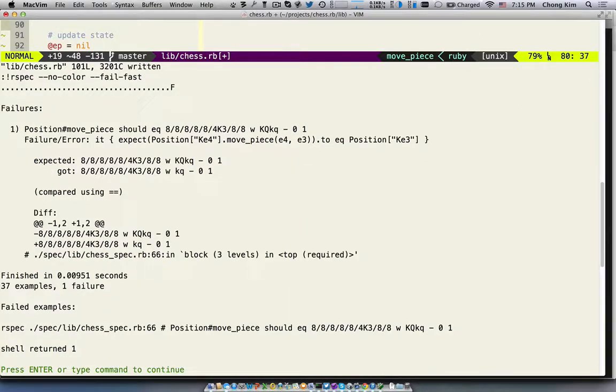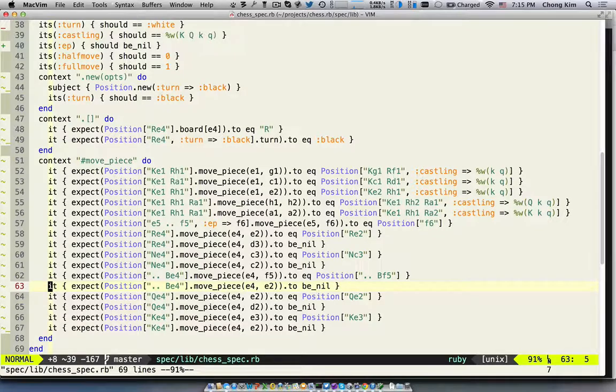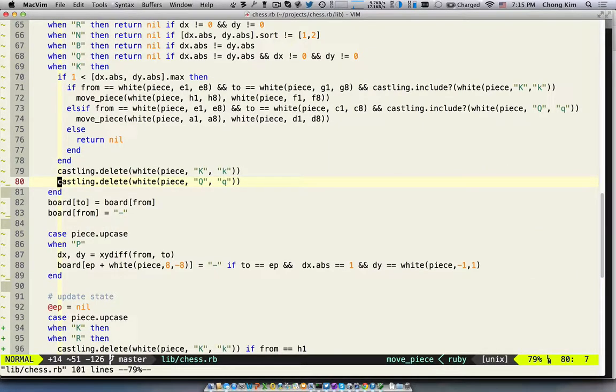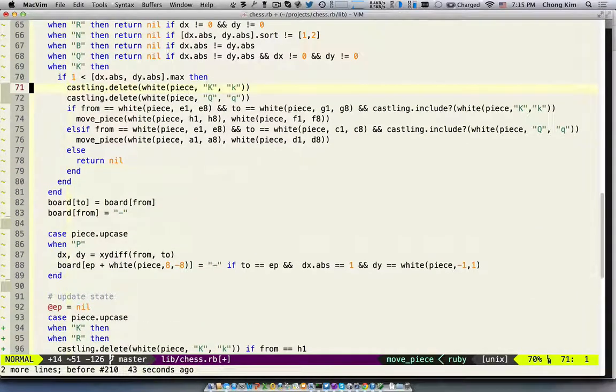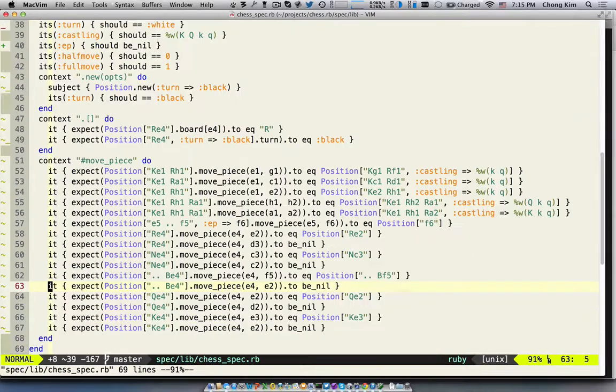Looks like we still have the same problem. Oh, it looks like the test is wrong. Right. The test is wrong. So actually, we didn't need to make the modification. So let me just undo this. I moved it from down here, so I'll just put it back where it was. And the test is wrong. The test is if the king moves, then that's true.